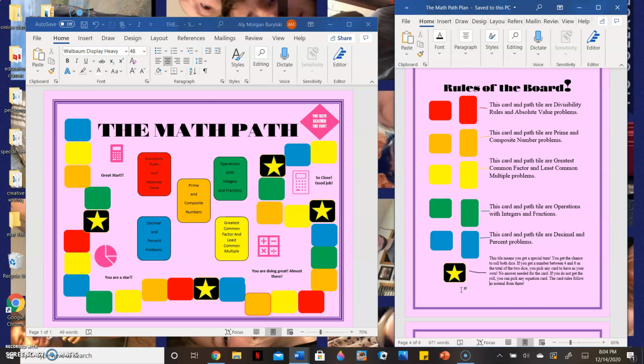This way of rolling adds a little bit of a twist to the game, where the students can either receive a free card to try to win the game faster, or they get a chance to pick the type of equation that they would get to solve, so that way there's an easier chance of them winning the card.